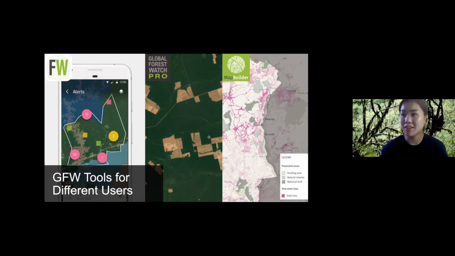This application specifically enables users to take our near real-time deforestation alerts and several different contextual data sets offline and into the field, where they can investigate signs of recent clearing, take photographs within the app, and report back to local law enforcement and policymakers. In the center here, you see a screenshot from Global Forest Watch Pro. So this specific application serves our private sector partners, such as the world's biggest food producers like Mondelez and Walmart. And we help them use Global Forest Watch tools to identify and eliminate deforestation in their supply chain.